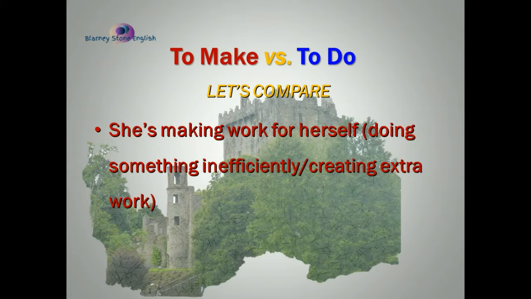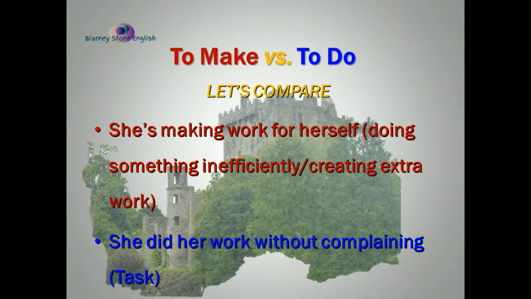The next idea we're going to look at is making work. Now, if you make work, it means that you're doing something so badly or inefficiently that you're creating extra work for yourself. Now, this is a huge disparity from the idea of doing work. Now, she did her work without complaining. It's the task that was laid out for her.